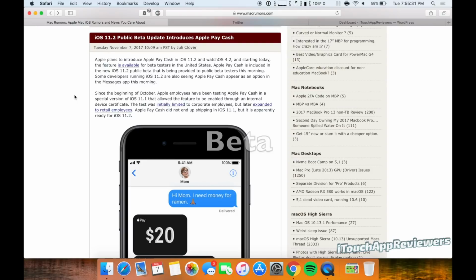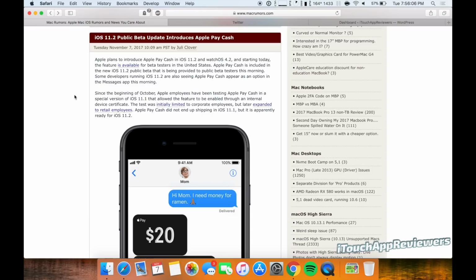Today, Apple released iOS 11.2 to the public and obviously developers. Within it, Apple actually unleashed Apple Pay Cash. This is a feature that a lot of people have been waiting for, just like people have been waiting for iMessages in iCloud. This was one of the two big features that Apple kind of touted at their event for iOS 11. And it's finally coming in iOS 11.2. So this is everything you need to know about Apple Pay Cash and how to get started with it.